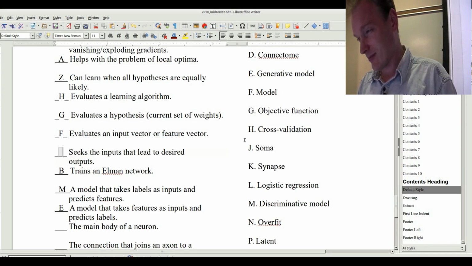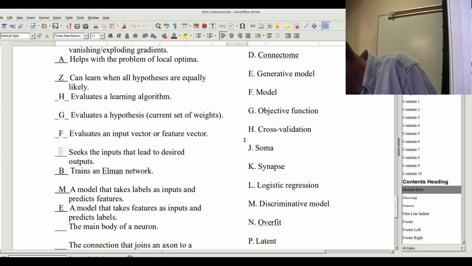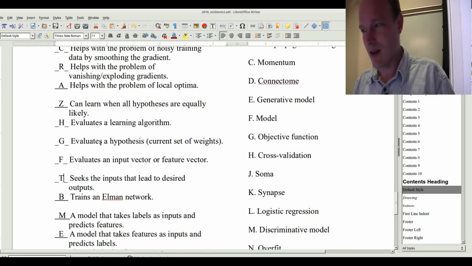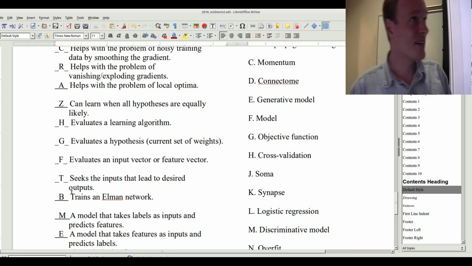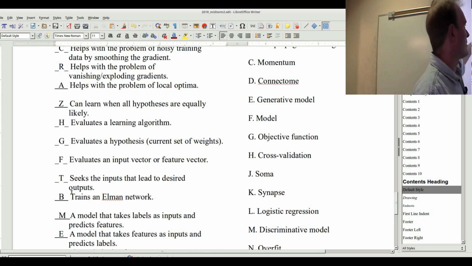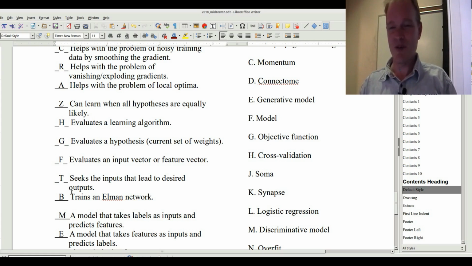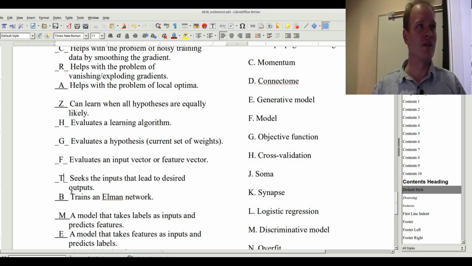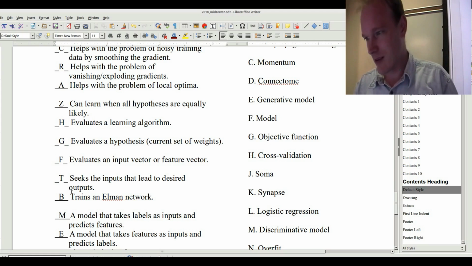What was I thinking there? It says it's T, inference. Ah, yes. That's coming up on the next assignment. This is one I definitely did not cover. I'm very sorry. You shouldn't have had to answer that question. But if you did the whole process of elimination thing, you should have got it anyway. And a few of you did, so good job.